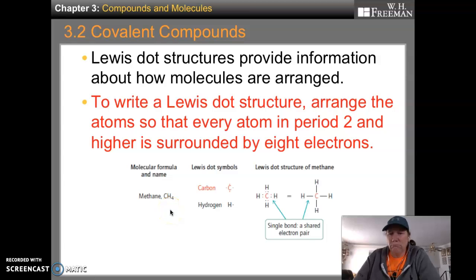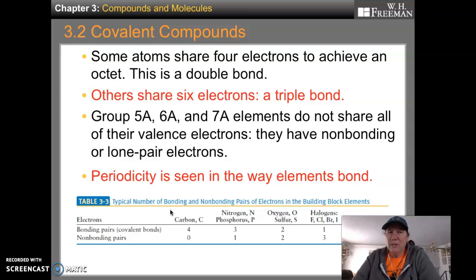It's natural gas. Some atoms share 4 electrons to get their octet. In other words, if you don't have enough electrons available, you might have to form what they call a double bond, where you share 4 electrons, or you might have to do a triple bond. If you do carbon dioxide, you have carbon in the middle, and the oxygen puts in, so you have a double bond on each side. Sometimes you have to have a triple bond, where you share 6. For some reason though, there's not a quadruple bond. There's only a single bond, which is 2 electrons, a double bond, which is 4 electrons, and a triple bond, which is 6.